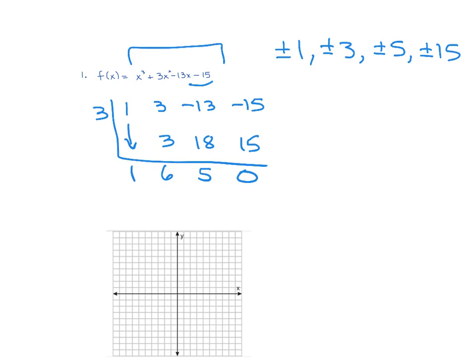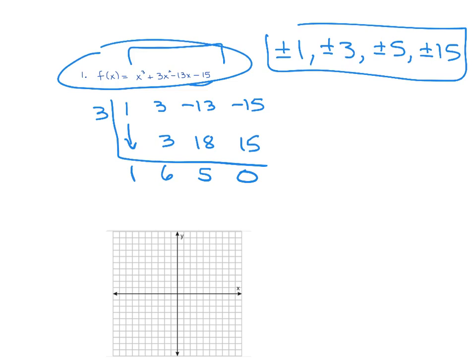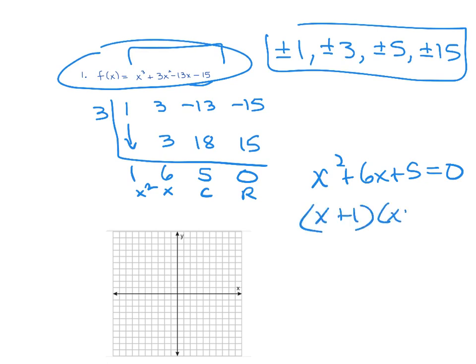Now again, you can key this in your calculator to find that 3 is the one that crosses the x-axis out of this list. Now I can add my variables back in. Remainder, constant, x squared. So I have x squared plus 6x plus 5. I now have a quadratic equation that I can either solve by quadratic formula, completing the square, or factoring. Again, if I can factor something, that is usually the fastest way. So I'm going to factor this into x plus 1 and x plus 5.